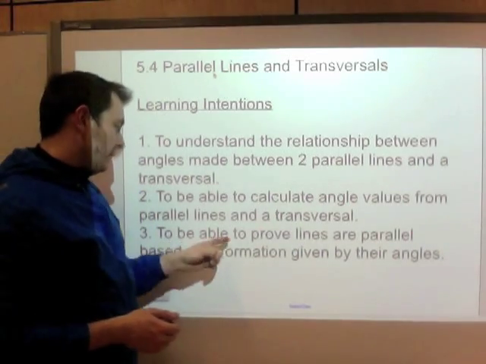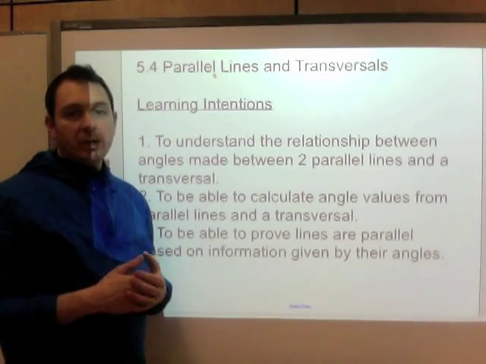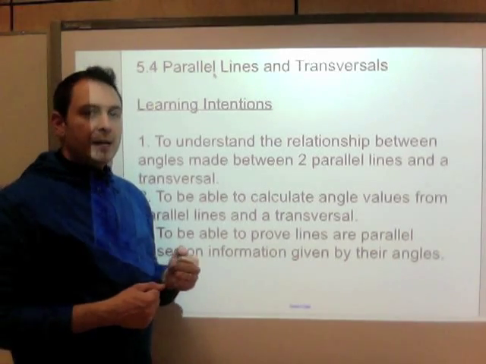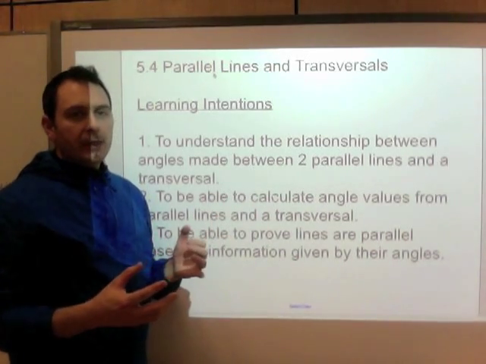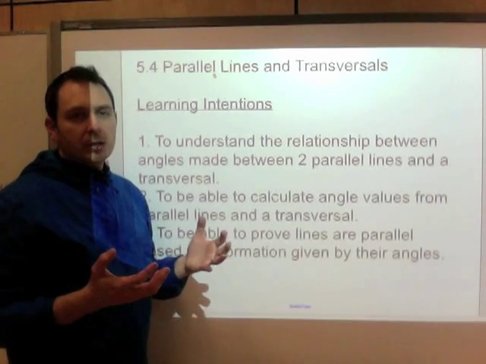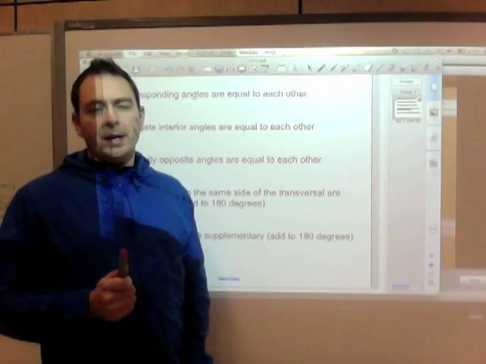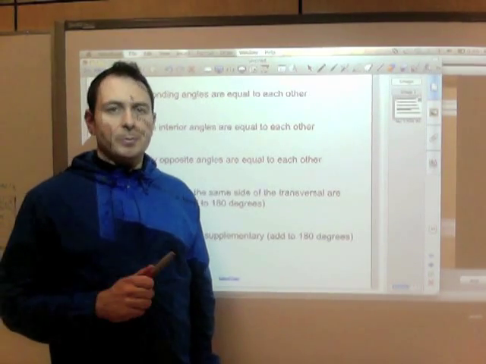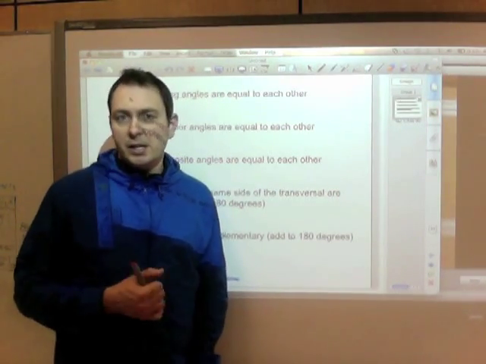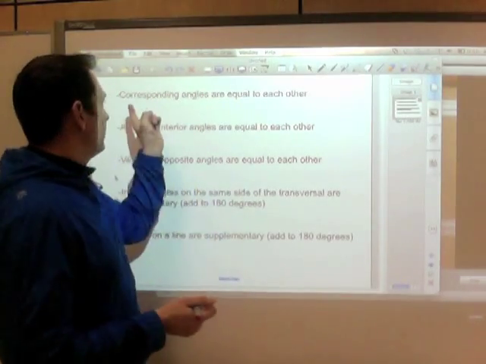And last, to be able to prove lines are parallel based on information given by their angles. So if I know some of those angle values, then I could tell you or prove that they are in fact parallel or not. Okay, so now we're going to use some of the terms we learned last day with non-parallel lines. With parallel lines, the terms are still going to be the same.